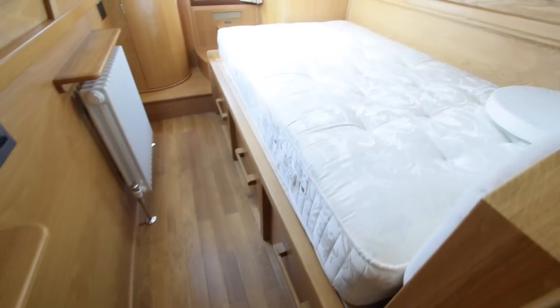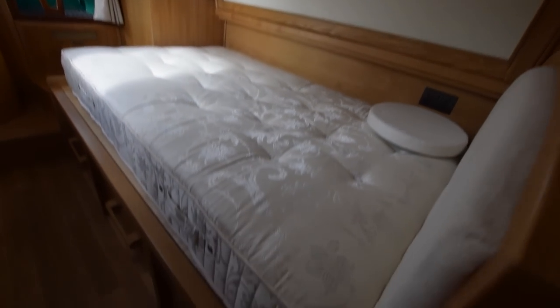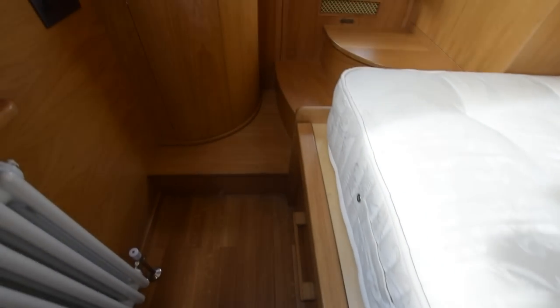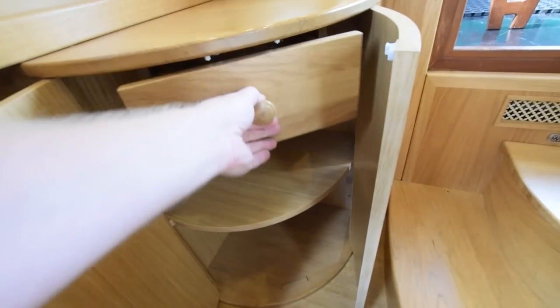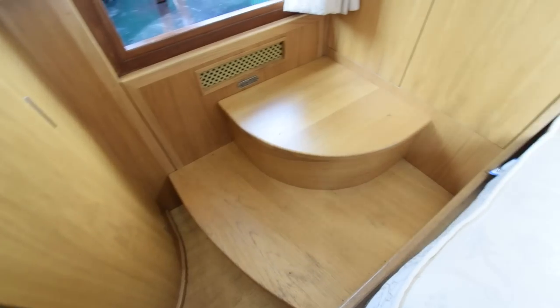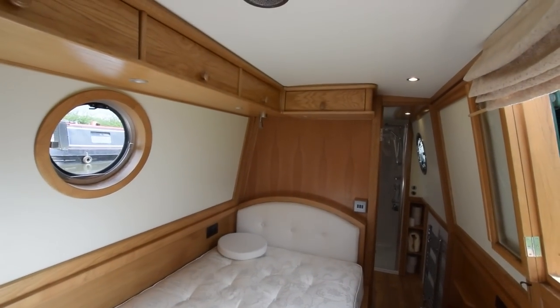Then the forward cabin is the main bedroom — eight feet nine inches long. Storage over the bed, shelves at the end, plenty of storage underneath and behind those drawers. Another lovely radiator in here. I haven't mentioned the central heating — it's a 10 kilowatt diesel-fired Bubble PJ Max central heating system, supposedly really good, serviced in June this year. That can be operated remotely: if you've got the app on your phone you can get the heating going and the hot water ready for when you arrive. Hot water is also heated by the engine or there's an immersion heater on board. The fit-out is stunning.